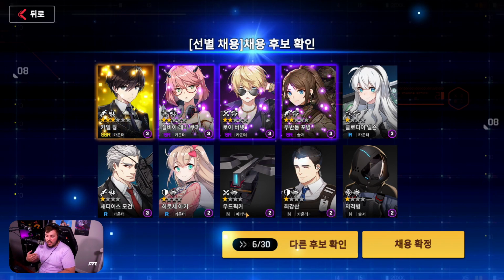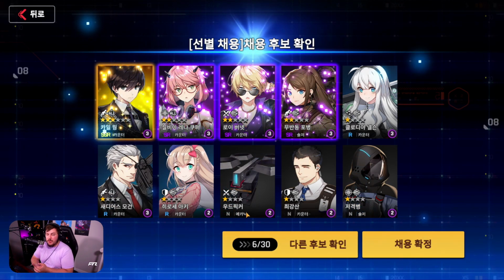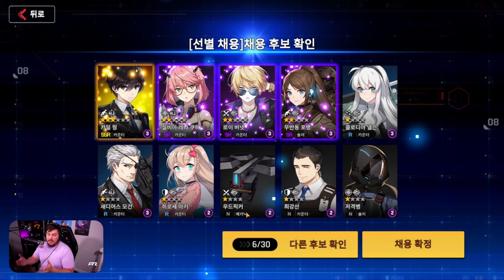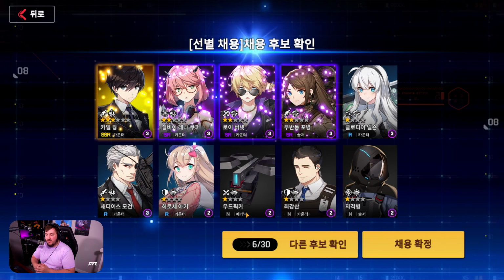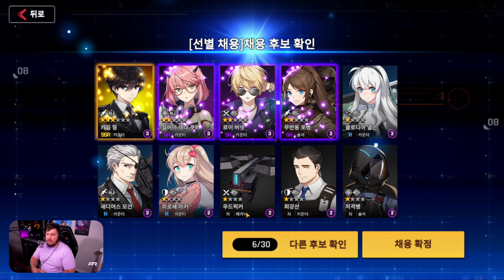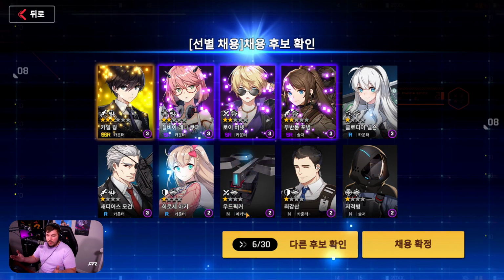Basically, all you want to do is keep rolling until 30. If you don't get what you want, which I find not as likely since you do have these 3 re-rolls, you're going to have to go through the whole process again. Like I said, it is a little bit tedious, not really that hard, it's just time consuming. But anyway, guys, that's pretty much how you re-roll in CounterSide.